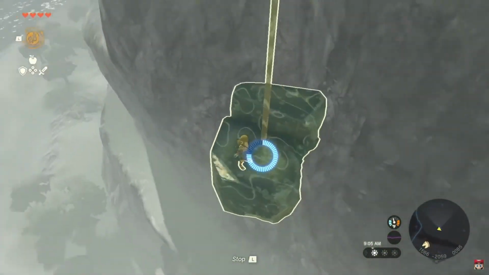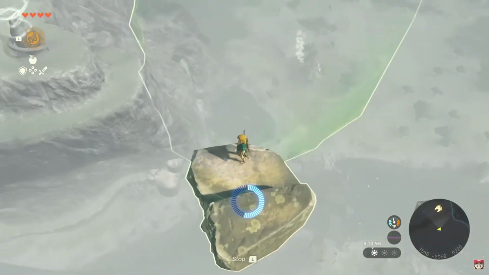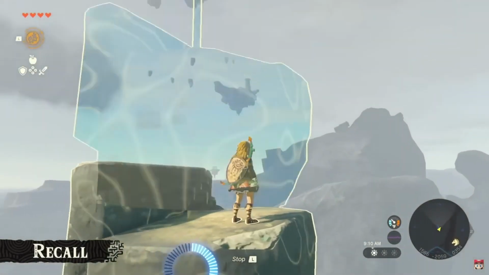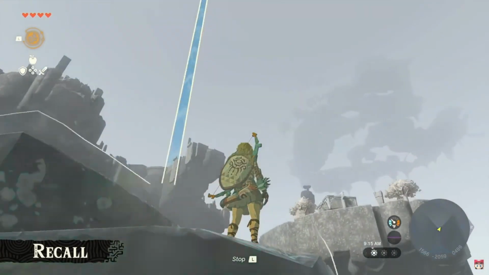Look, it started rising. Wait, is this power known as recall, which rewinds an object's movement? Oh. Since I just used recall on the fallen rock, I can now rise into the sky. We're a lot closer to the Sky Islands.